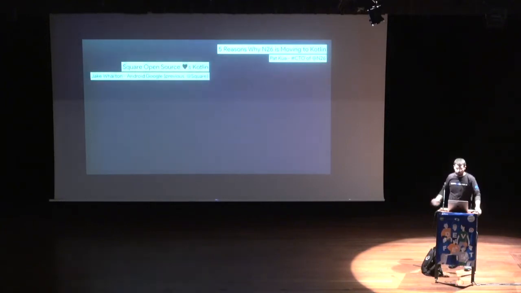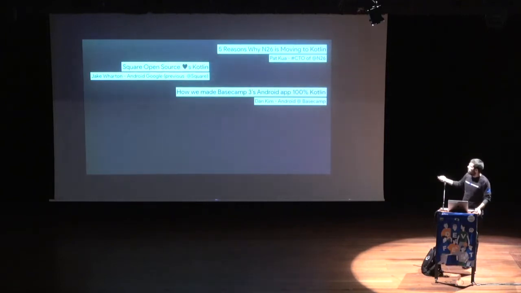Worldwide adoption. If you search Kotlin on Google, you'll see a lot of companies talking about how they moved from Java to Kotlin. And 26, the CTO, 5 reasons why you moved to Kotlin. Jake Wharton, one of the main persons behind evangelizing Kotlin, as a Square Open Source, why Square Open Source love Kotlin. And 4 or 5 years ago, he wrote a 20-page document on why they should move to Kotlin, and this was 3 years before Google approved it.